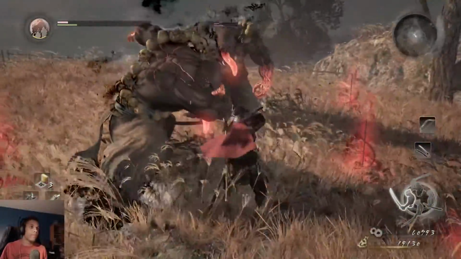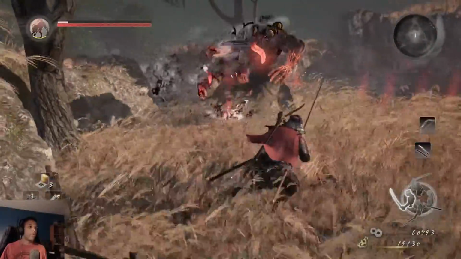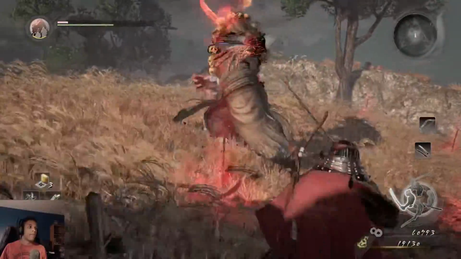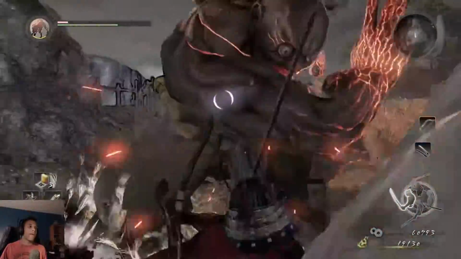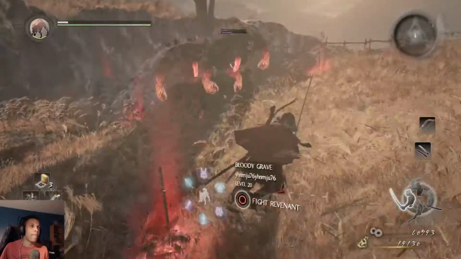If you are on fire in the alpha demo or otherwise, remember that you can roll, and rolling, oh my god, helps put the fire away. I must not be trapped in a corner. That must not happen.